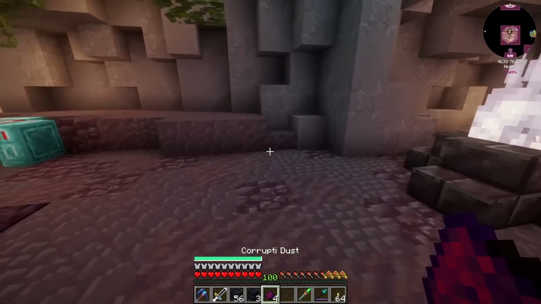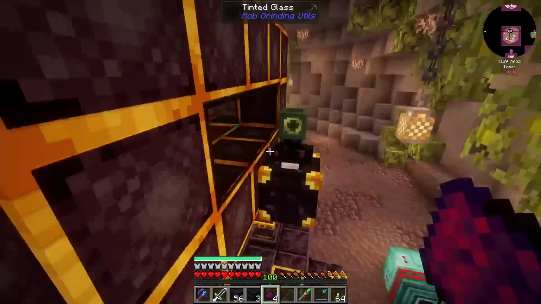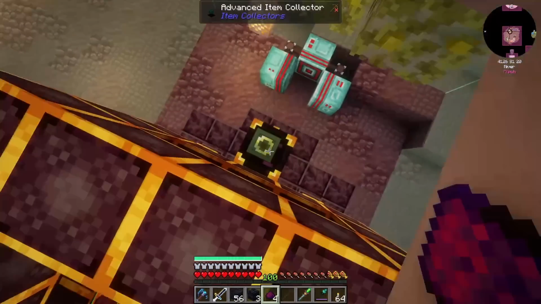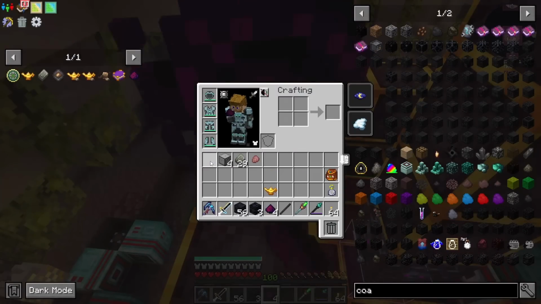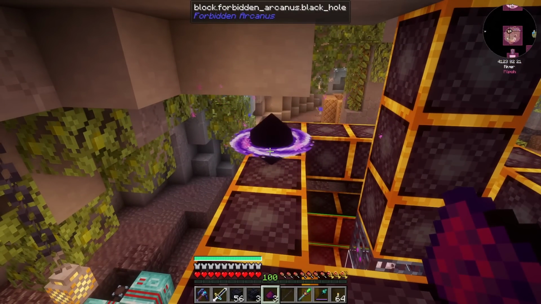There we go. I'm trying to think of a good place to put this, and then I realized we can put it up the top here, because then it'll be picked up by the item collector. So we're just going to chuck those 2 in their blacklist, that way they can't actually be picked up, because you need to throw them on the ground. So that's the plan. We're going to put dark matter there, and then corrupted dust, and then there is a black hole.